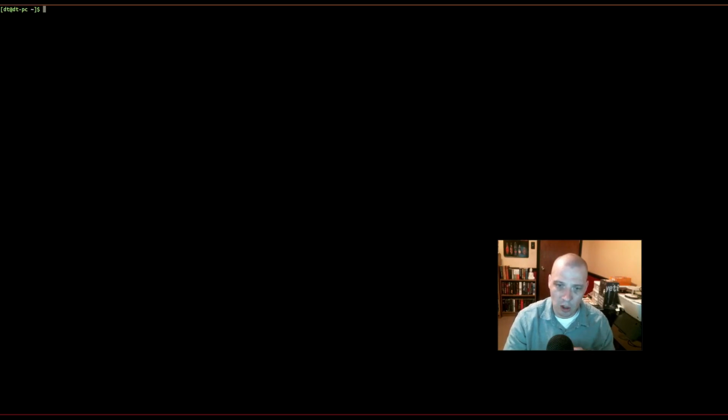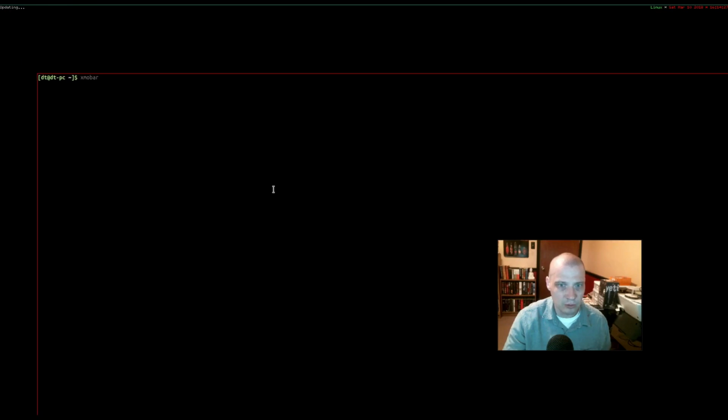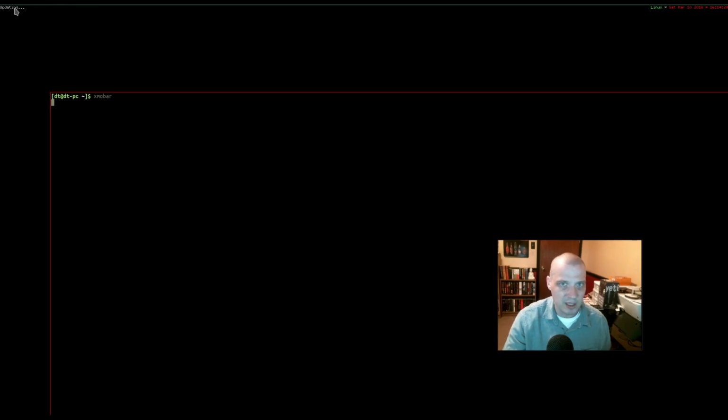So let's try to launch Xmobar and see if we actually have it. I'm going to type xmobar here in the terminal and hit enter. Now the terminal is taking up the full screen, so even if Xmobar is running, we can't see it. So I'm going to grab the terminal, do an Alt and then left click on the mouse, and move the screen a little bit. And you see behind it, I have this panel here. It says updating.